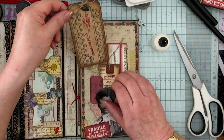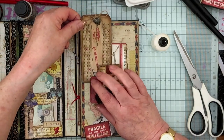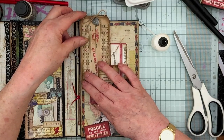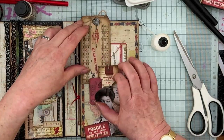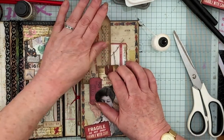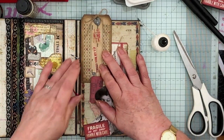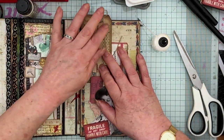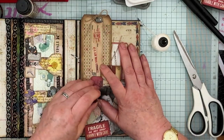Right, so I want that in behind there, behind that tag there, on the left side, and down to what I would describe as the shoulders of the tag. There and there, yeah. And it's straight with this one, so that's fine. So right, let's press that down, especially down this side where it would want to spring up a bit, if anywhere. Across the top. Just give it a good press down. There we go. I think that'll be all right.